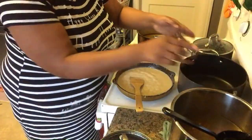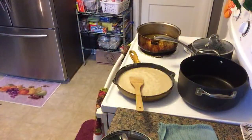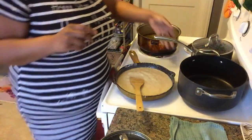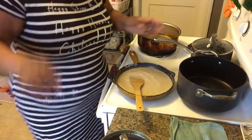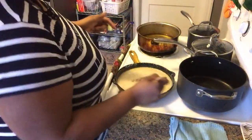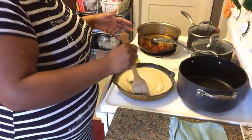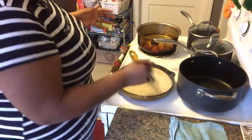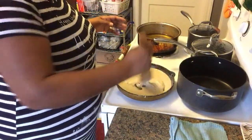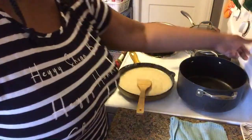So in our second pot, y'all, I know this right here is in the way. Let me get it out your way real quick. Okay, so what we're gonna do back here is start browning up our bell peppers, onions, and all of that, if you have the onions. So we're gonna brown up the bell peppers and the onions, and start getting those softened.